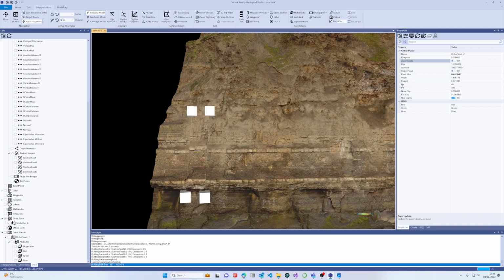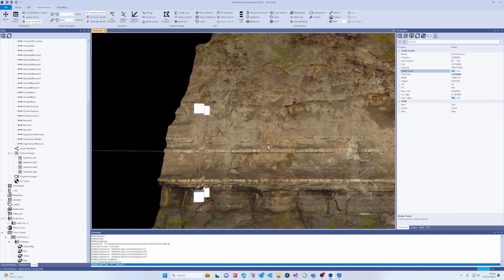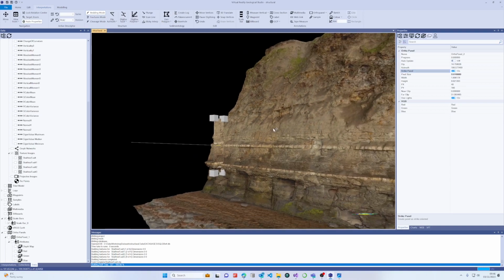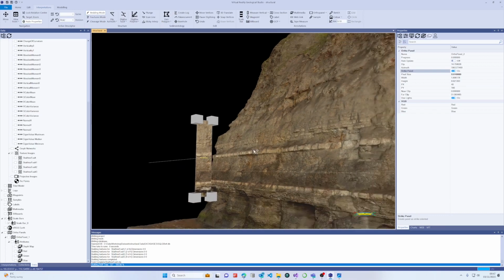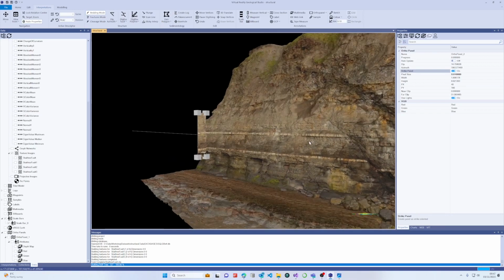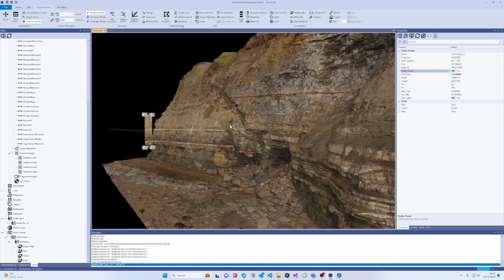It's the fixed image. I'm going to quickly change it to a strike panel. And if I move it there, we can easily see that, of course, it comes from that position, but it's easy to see how the beds match up. I can now move this across to the other side of the model.